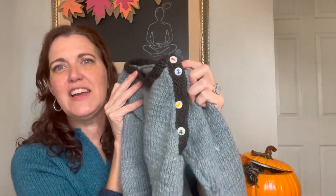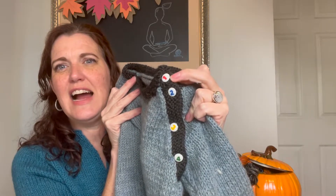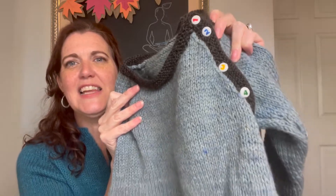I did use this pretty gray contrast. This is LRA Classic Heathers — it's kind of a woolly wool. I wanted this to be a nice warm popover that he can just throw over and stay warm all winter long. And I decided on four classic vintage buttons in the primary colors.